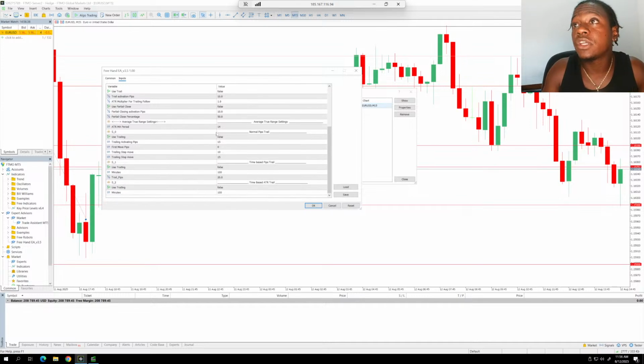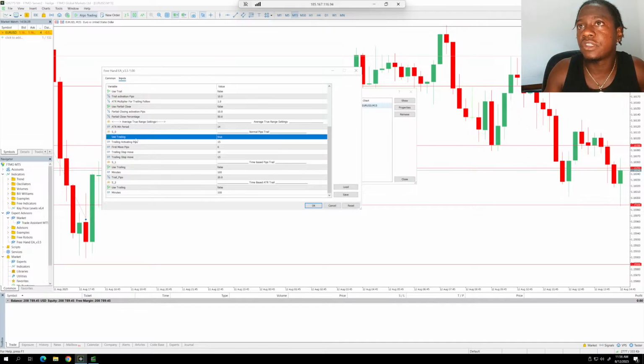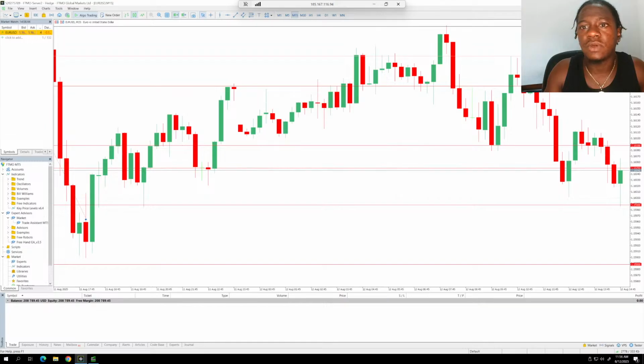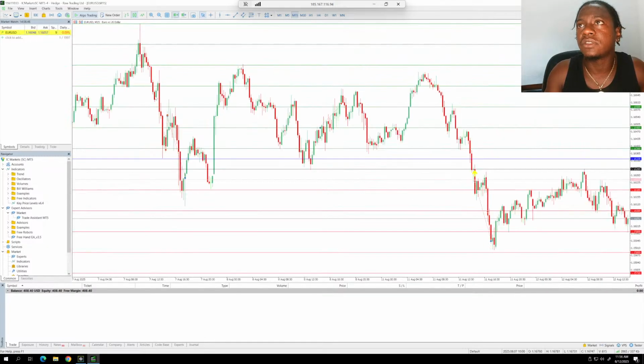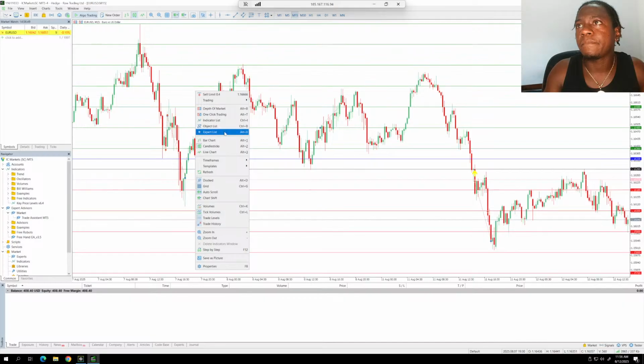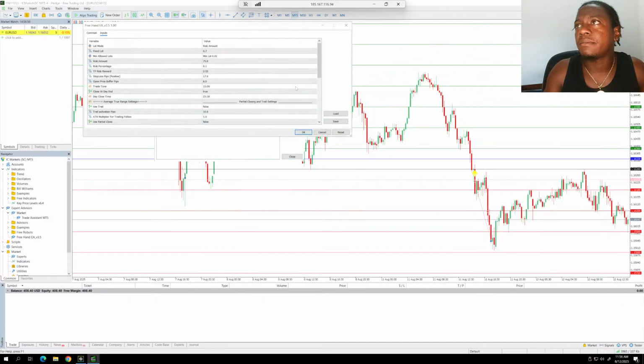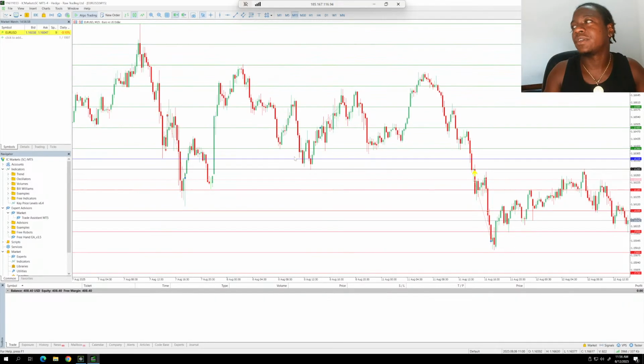Oh, I got you. See, the trailing stop was set to false. There we go. That's why it's always good to check. Trailing stop wasn't even activated. I got the settings right, but it wasn't activated because yesterday I turned it off. And this one is on true. There we go. I had set all types of stuff for the trailing stop for it not to have even been activated. All right.